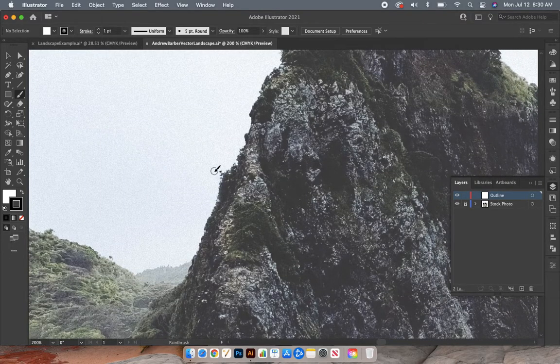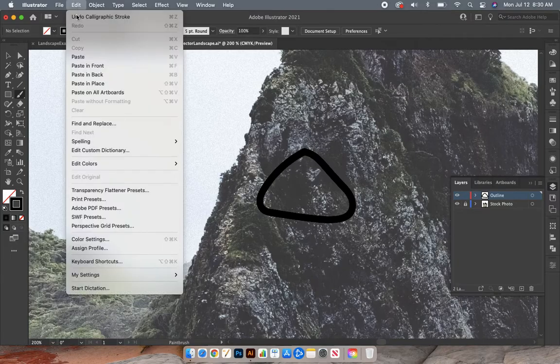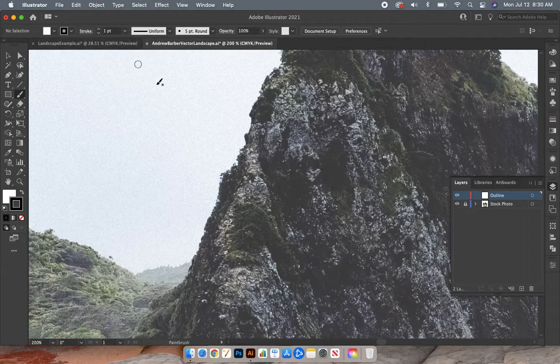All right, brush tool. What it does, let me just show you. I'm going to click and draw and drag around. You'll see this little black line appear, and if I let go, you'll see that it appears as just a black line. If you ever make a mistake, you can do Edit, Undo. It'll say what I just did, or you could hit Command Z. Let me do something else again, and then Command Z.